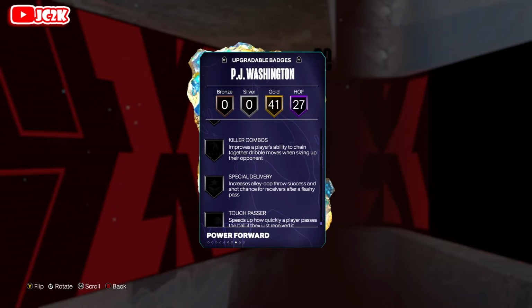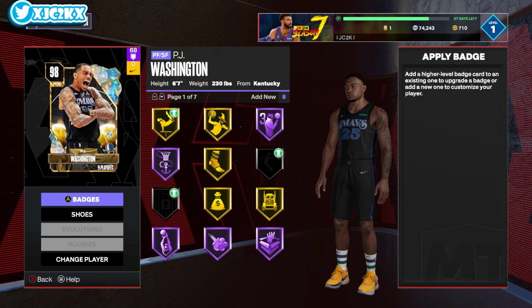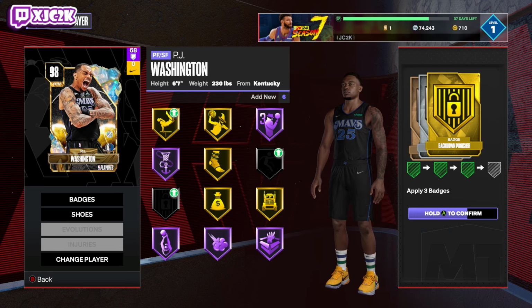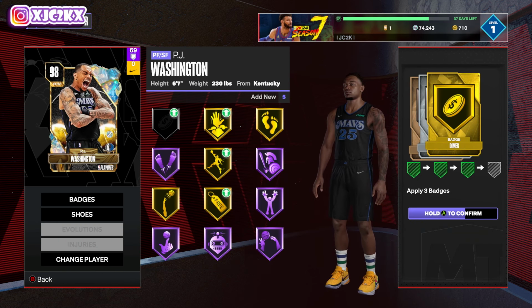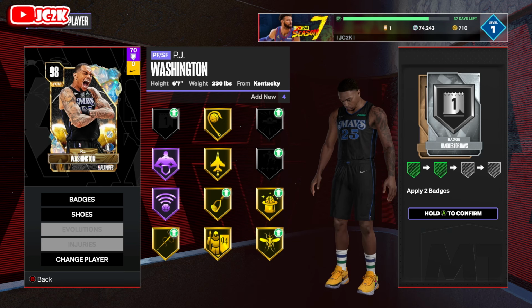You can also add Back Down Punisher, Space Creator, Hyperdrive, Touch Passer, things of that nature as well if you'd like to, but for me personally, it is mainly Handles for Days that I think is super important. I do actually plan to use this card, so I'm going to add a few other badges to him as well, quite simply just because I have duplicates of them. You know what I mean? I have enough where I can give him these badges and still be fine.